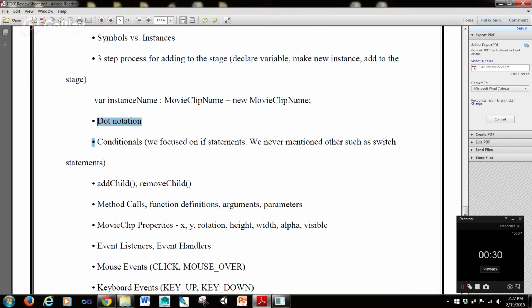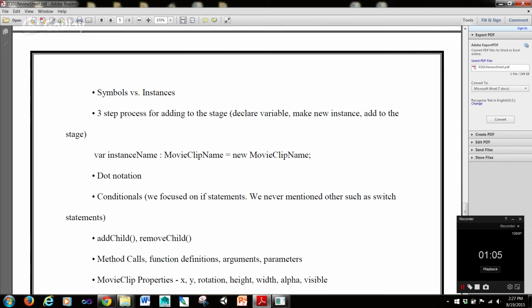Now, you also need to know dot notation and conditionals. Actually, now that I look at this, there probably should be parentheses here, but you could refer 2 pages back, and that has the correct notation. There's also dot notation, and then conditionals, so if statements, right? And there's others such as switch statements, but unless they were went over specifically in class, you're not going to need to know them, or unless they're covered in the readings and you're told that you need to know them. That's the only exception. Now, I also want to point out that here we're doing the process all at once, whereas up there we're doing it in 3 different steps.